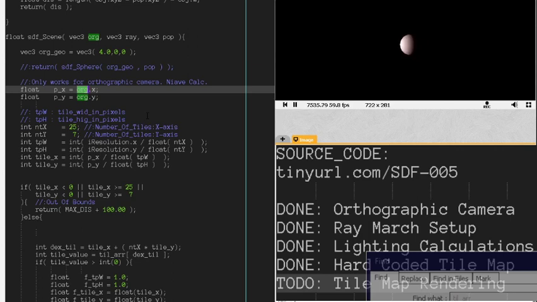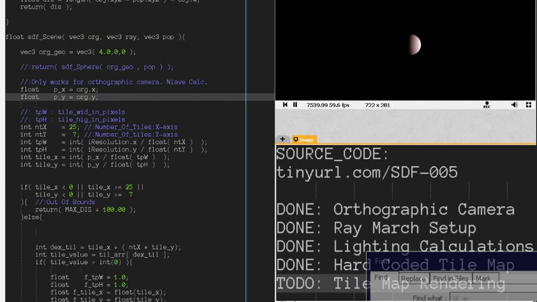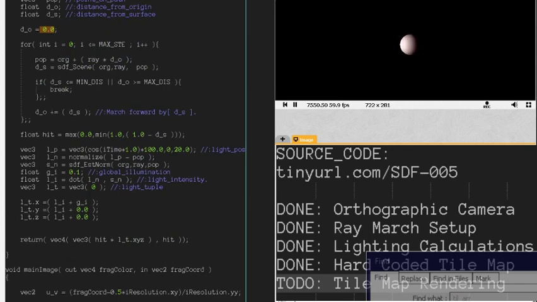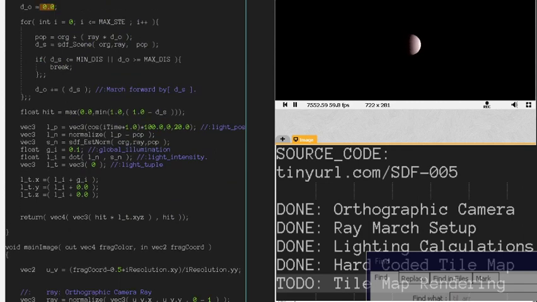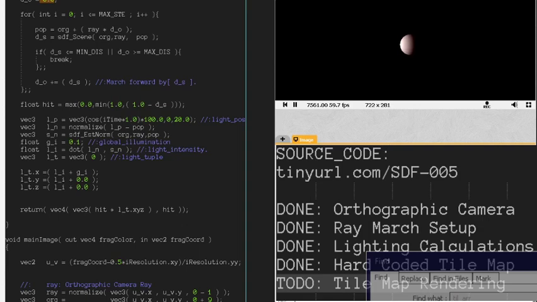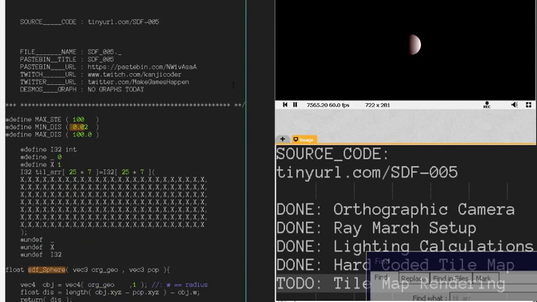So with that, we know that these are float values here, and we can't be doing that. To fix some of this, we can try to undivide by whatever we scaled it down by. We divided by resolution.yy, so we can undo that by multiplying.